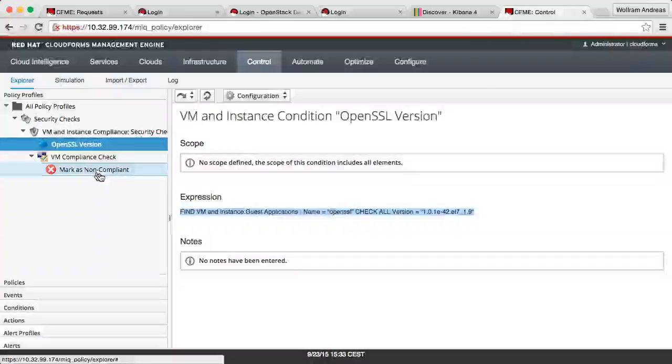So it would be tagged as a non-compliant instance, and then another action could be to send a mail out to a user or to add it to a report so that the admin can act on it. Now, unfortunately, there's a small bug in our instance, and we cannot show this running. However, just imagine that you were now sent as a consumer an email and you wanted to address this. You're being told that your specific instance is not compliant. How would you go about it?